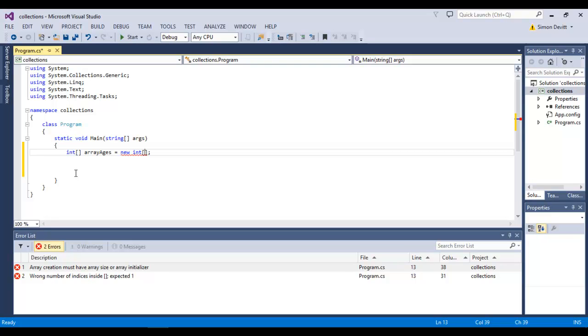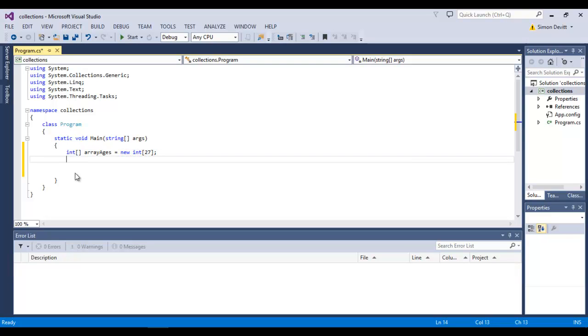When we want to take a word like the word Hamilton and break that up into little spaces and have each letter assigned something, we will use a character array to be able to do that. For this situation, I've got 27 people in my class, so I'm going to allocate 27 spaces in memory for things to be assigned. So we're now ready to have items added into this array.